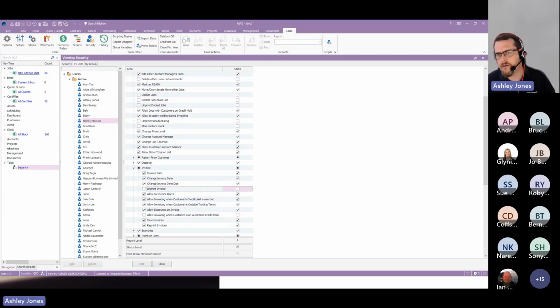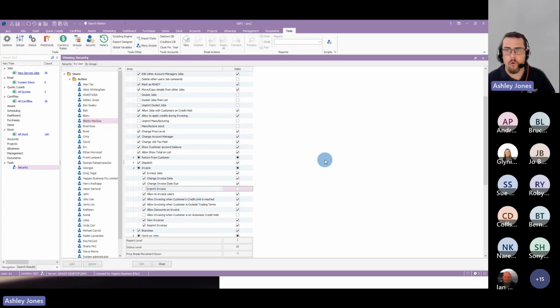By setting Blunky's security settings to allow him to perform his role, while restricting things outside of his role, we can be sure he's only performing work that he has access to. We can also be sure that he'll not be able to interfere with anyone else's work. Now, because Blunky is a particularly low-level worker, these security settings will work well for his role. But how can we use the same settings on another worker that is in a similar role? Well, in Jim2, we have the ability to create security groups, which can apply a single set of security rules to many staff.